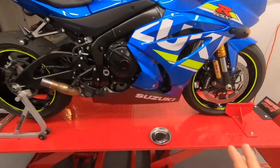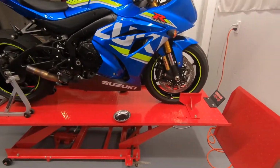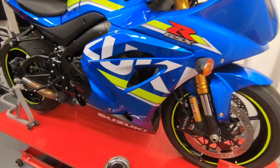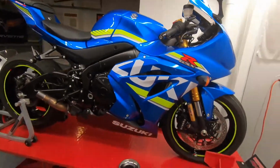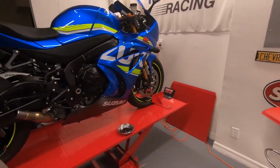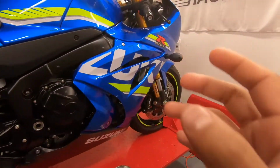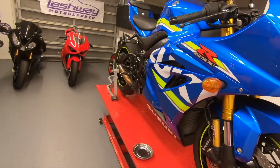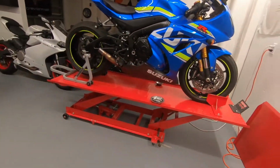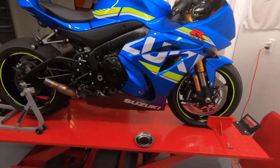Now, one thing I want to mention before I start: it's a good idea to take a picture if you're not familiar with doing this, just to remember where all your nuts and bolts go so that you can put them back in the correct spot. Me personally, I've owned quite a few Suzukis, so this is pretty straightforward for me. But this is a new generation bike, so I don't know exactly where all the new nuts and bolts go. Taking a picture, or the old method of tagging and bagging them, will help you along the way with the guessing game, because there's going to be quite a few nuts and bolts coming out of this bike. So just as a quick tip, so that you're not sitting there guessing and having to take a bunch of stuff back apart and figure out, hey, this is actually in the wrong area. Just a quick friendly tip.